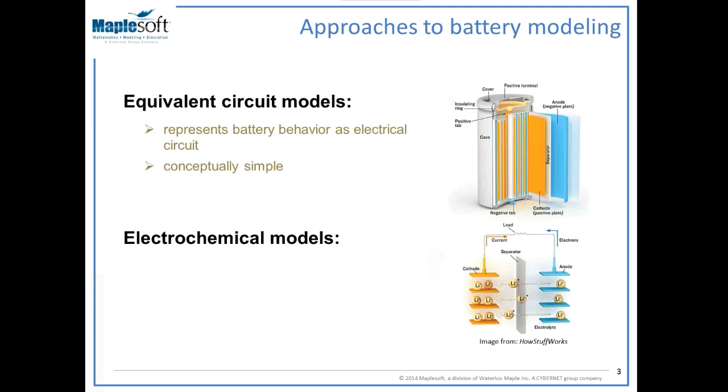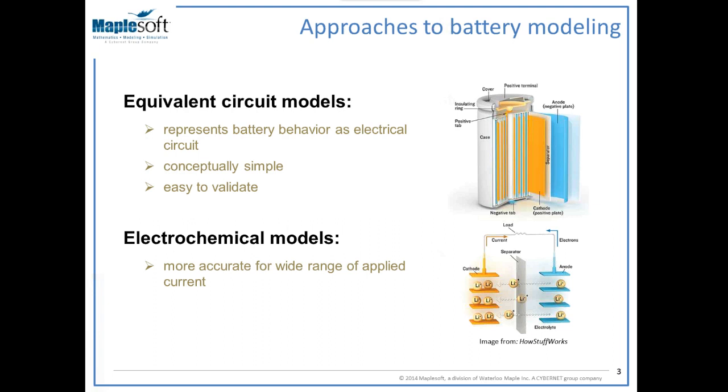The advantage of this approach is that the models developed based on the equivalent circuit approach are conceptually simple. So an engineer doesn't need to have a background in electrochemistry in order to understand the behavior of an electrical circuit. This type of model is also very easy to validate, because the behavior of the equivalent circuit battery models is based on a small set of configuration parameters that can be adjusted very easily.